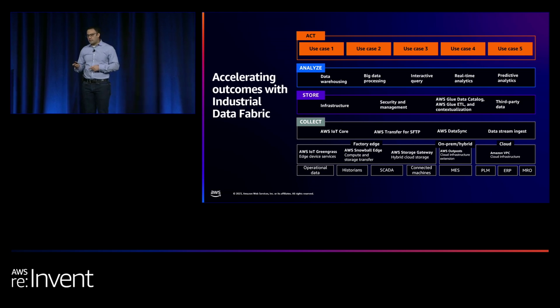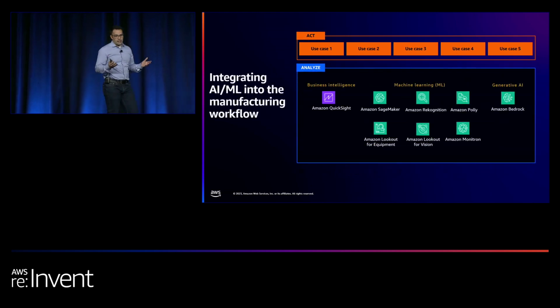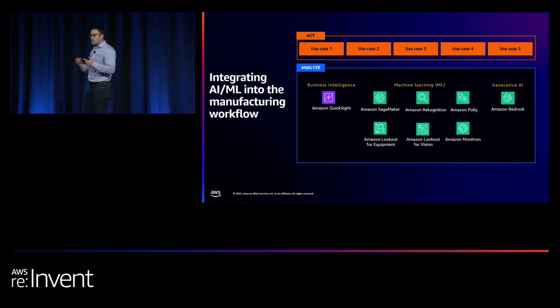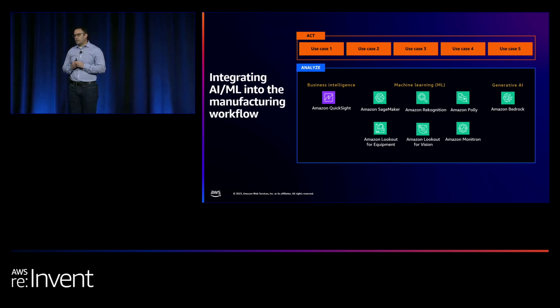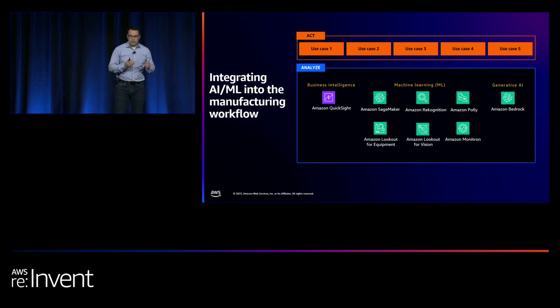And once we have those data foundations in place, that's really then where the wealth of analytics and AI/ML services come to bear from an AWS perspective. Because then we can think about that use case and define the problem statement of that use case in a way that we can solve it with data science. And then I can work backwards into what is the most cost-efficient way to get the end result of that use case. It might be putting together a dashboard in Amazon QuickSight.